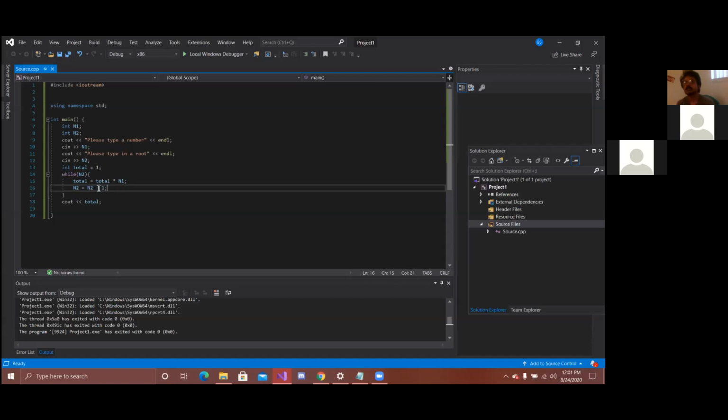Okay, so in that case, what do we need to do? Because something raised to the power of negative something is basically asking for the root of that value, right? So 2 to the power of -3 is the cube root of 2. So this code does not work with roots or cube roots or any root, square root, or things like that. So in this case, we would be required to check if n2 is a positive number or not. If not, then it won't work. Does that make sense? Perfect.